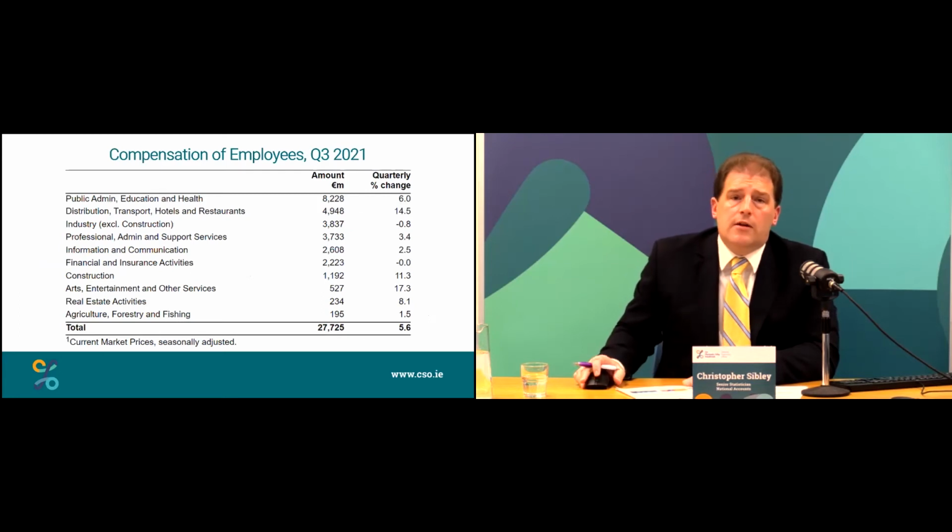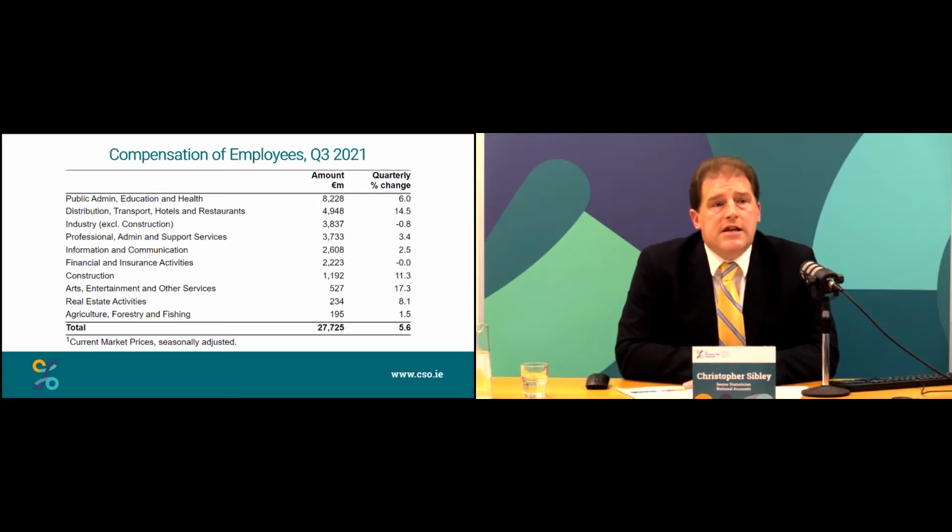We continue to develop the series we have on wages or compensation of employees as a domestic indicator for you. This presents the wage bill for you in the quarter. It is seasonally adjusted, but it's in current prices. Wages make up about a third of GDP, a strong part of the domestic side of the accounts. And the distribution, transport, hotels and restaurant sector, I think, is a good one to draw your attention to. So the wage bill in that sector is up 14.5%, seasonally adjusted Q3 over Q2.